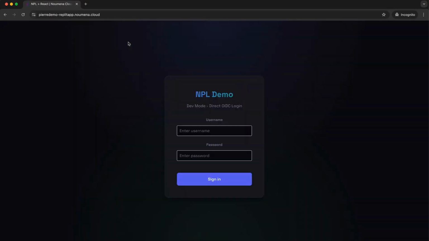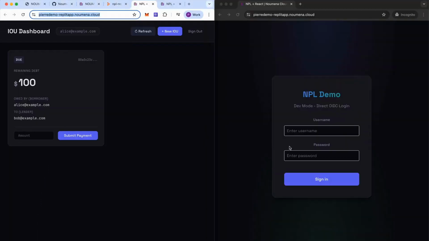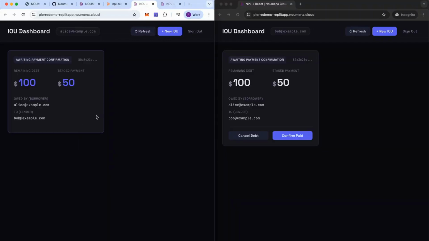Let's open a second tab here to log in as Bob and see the two views, Alice's and Bob's, side by side. On the right-hand side now we log in as Bob, so that we see a bit of the interaction that is possible with the processes implemented in that toy application. So we see here Alice claims to have paid back 50.